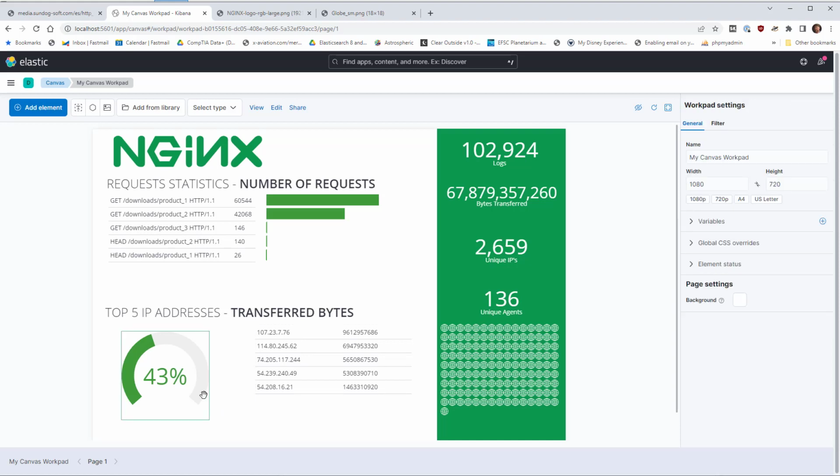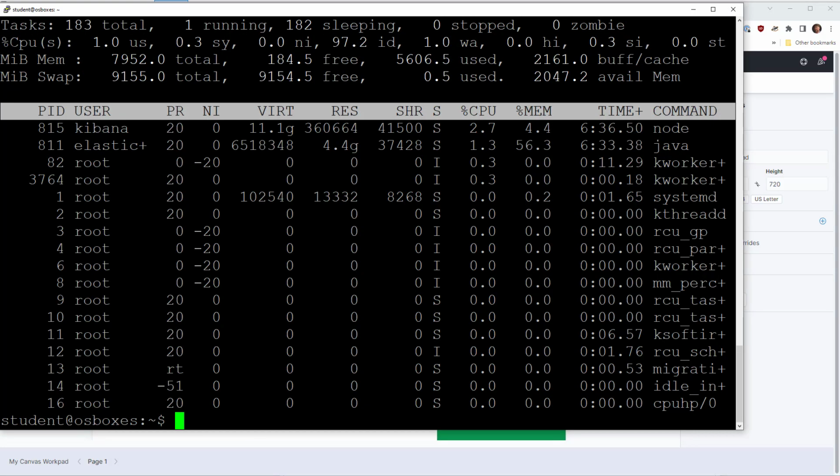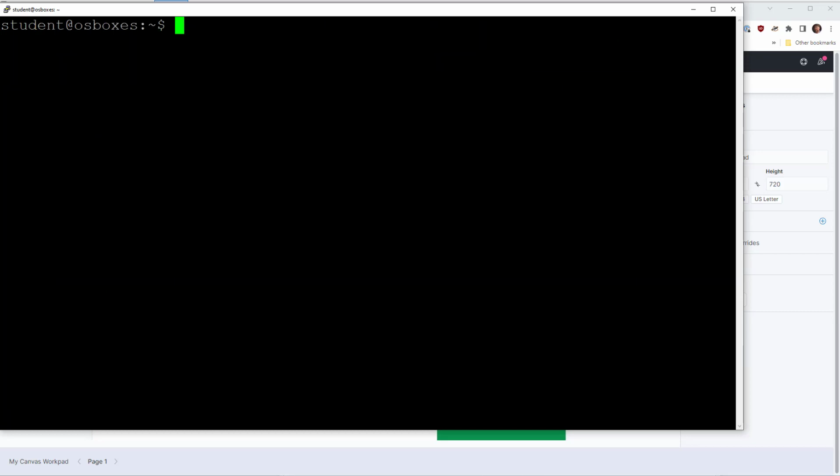So let's just clean up our mess and make sure we can continue with the next lesson in a clean environment. So let's remove the changes that we created in this lesson. So back to our terminal prompt here. First, let's remove the nginx log files like so, rm nginx_star.